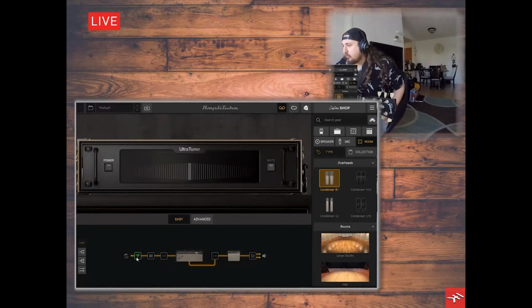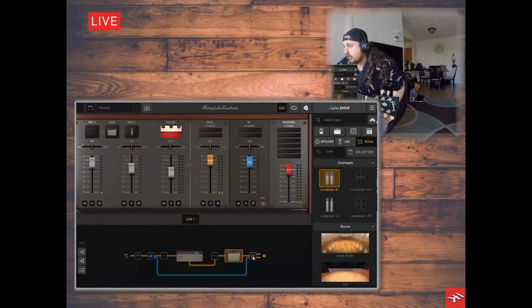So it's just like how you would want to set up your pedal board, right? We have our tuner here, so it gets a direct, clean signal. We have a DI here, so we can send a separate signal directly to the board, which I think is really cool. This way, if you want to, you can blend it with just a super clean signal, and it makes your notes a little clearer. You can blend all this stuff here.